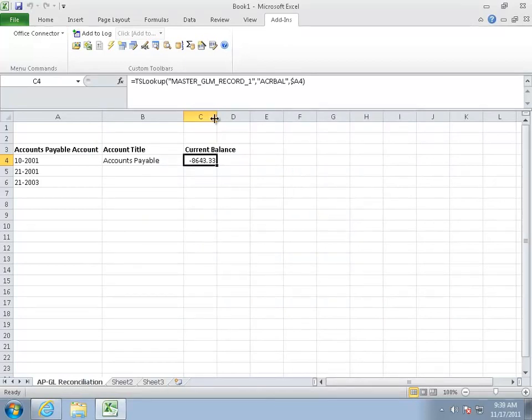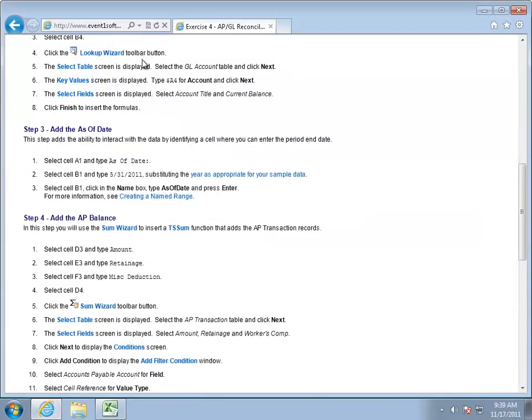Next, I want to establish an as of date for my balances to use when I sum the transactions to get the current amounts. So I'm going to click in A1 and type as of date. And then B1, I want to put my date. I'm using 5/31/2011. As we talked about in an earlier exercise, that date depends on your version of Sage Timberline Office.